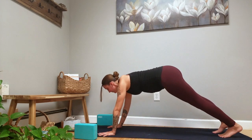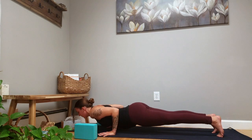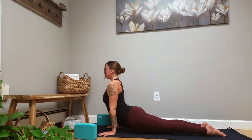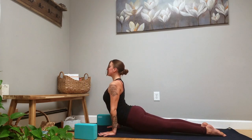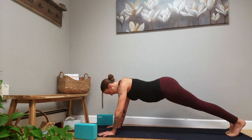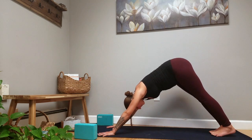Step it back to plank on a breath in. And as you exhale, release down to the earth through chaturanga. Inhale up to upward facing. Exhale, pause and hold here just to feel into the pose. Take one more breath in to beam the heart, and then your exhale will draw you all the way back to downward dog.